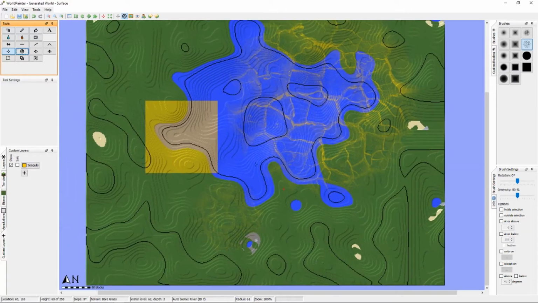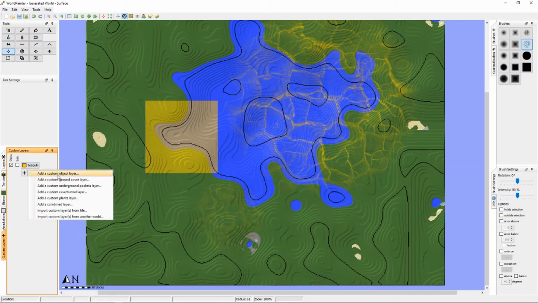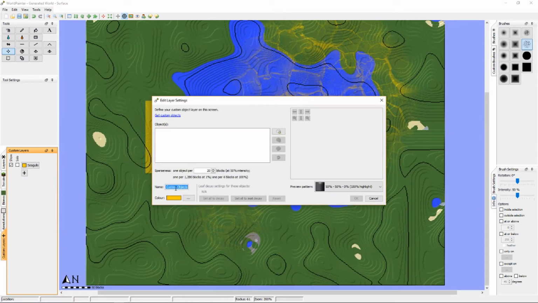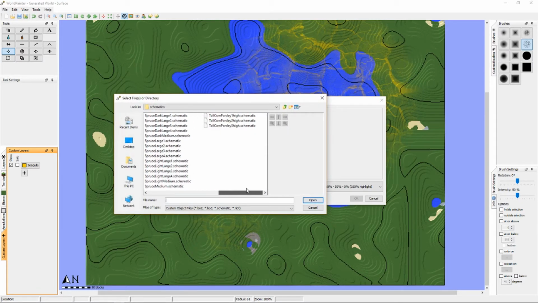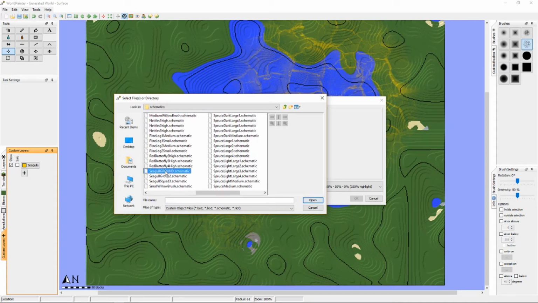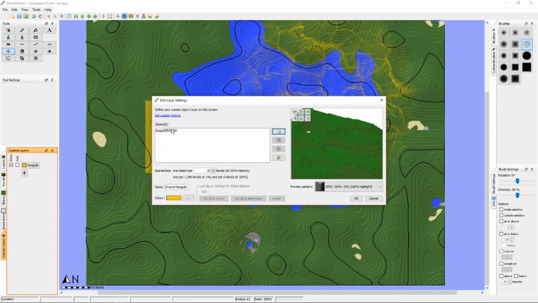Okay, so we're back in WorldPainter here, and this time we're going to be adding a custom object layer. This one will be called ground seagulls, just because we made the model on the ground there. Makes it easy, keeps it separate, all that good stuff. So we're going to scroll over here and find our little seagull ground right there. So this is where you have one thing that gets a lot different. We're going to turn this up to 1000, so it's still pretty dense, but we just want to be able to see the difference here, but it's not going to be an insane flock of seagulls.